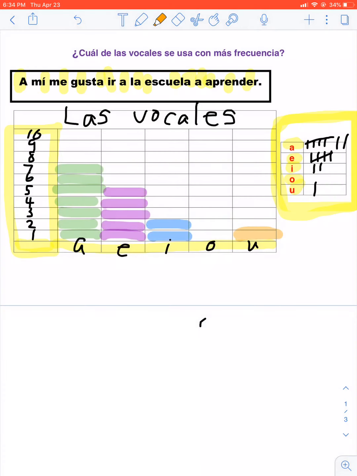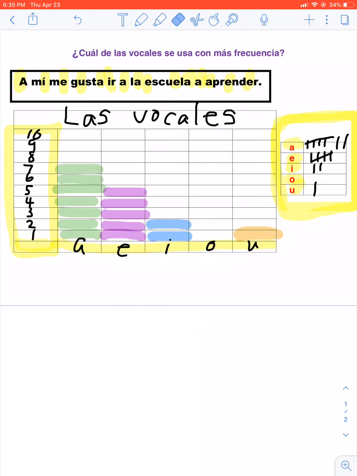Now, what you would do next with this is come up with some questions. Okay, so I'm going to teach you how to do that. So remember this, we didn't vote for anything, so we're not going to say ¿Cuántos estudiantes votaron? No, that's not what we did. We counted the number of vowels. So that's what your question would be. You could say ¿Cuántas veces contamos la vocal A? La A. And then you could answer that, right?